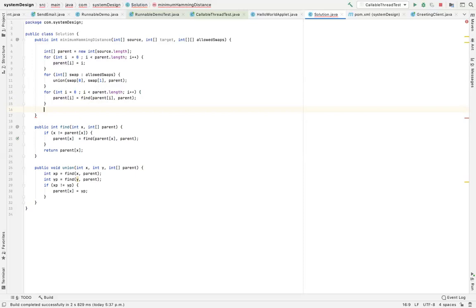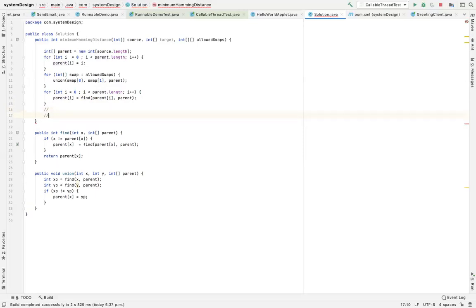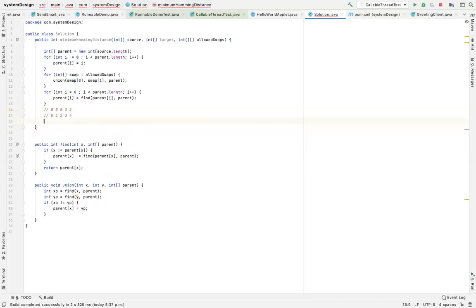Finally, we have a list of the elements. For example, say the indices are like this, but their parents are 0, 0, 0, 3, 3. In this case, we want to group 0, 1, 2 into one set and 3, 4 into another set. We can initialize it like this.